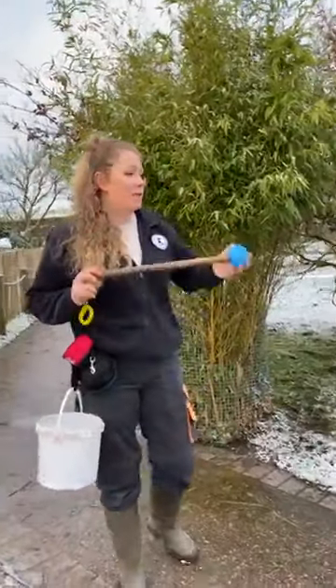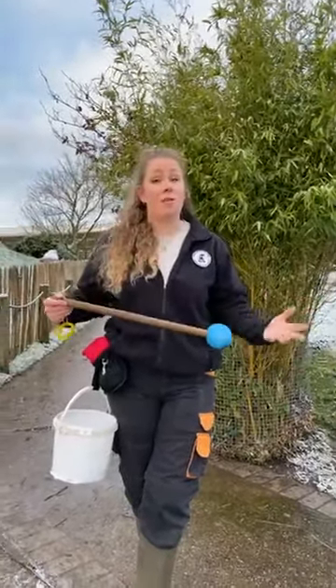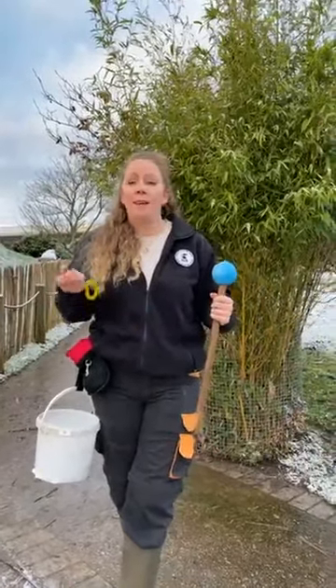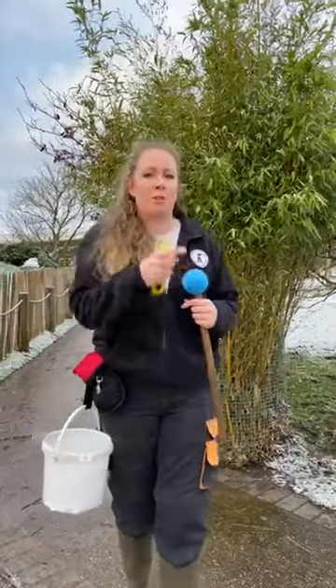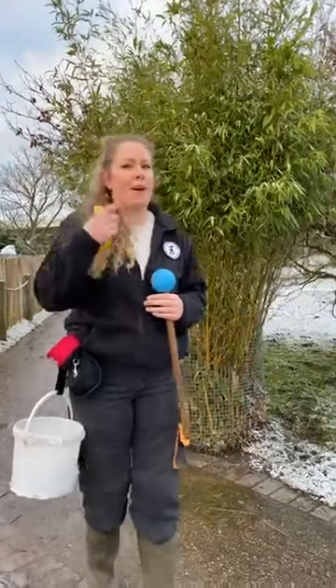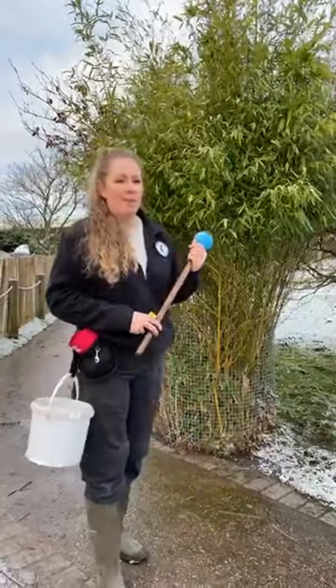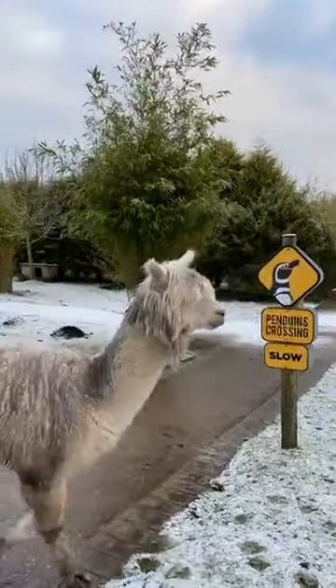One thing to remember when you're doing your training — animals do understand some words we say, but not everything. A lot of animals communicate with body language: how they hold their ears, their tail, how high they've got their head. So just remember the way you hold yourself is important. If you keep doing something repeatedly that you might not realise you're doing, they will pick that up — even the tone of your voice. So it's always good to have someone watching you. I'm probably going to watch this video back and see if I've done anything that might make the alpacas think I'm wanting them to do something else. They see everything — especially alpacas with those lovely big eyes and big ears. They don't miss anything.